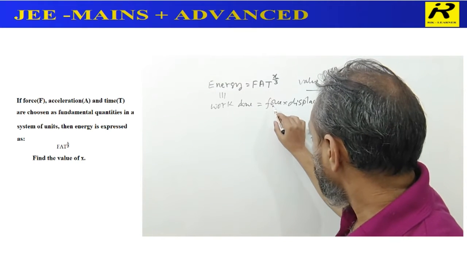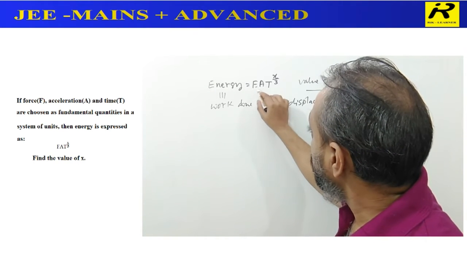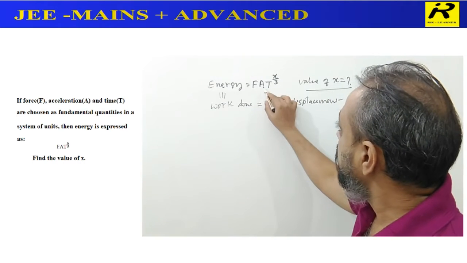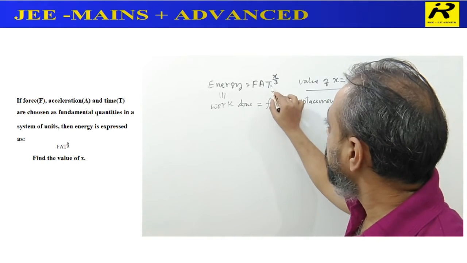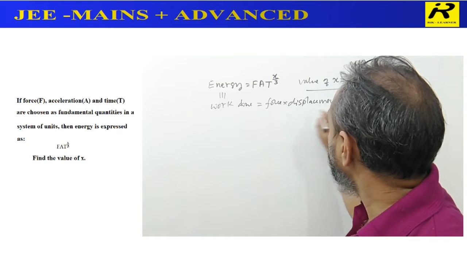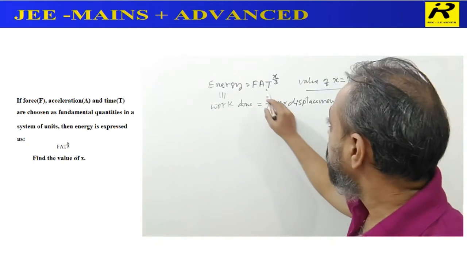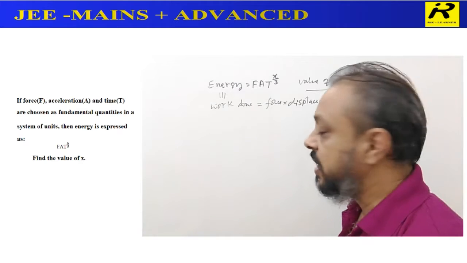Now I have to observe something. Force is said to be fundamental in the given system of units, but not displacement. Here we are having two more things, that is acceleration and time, but here is displacement. Now I have to convert this displacement in terms of A and T, acceleration and time.